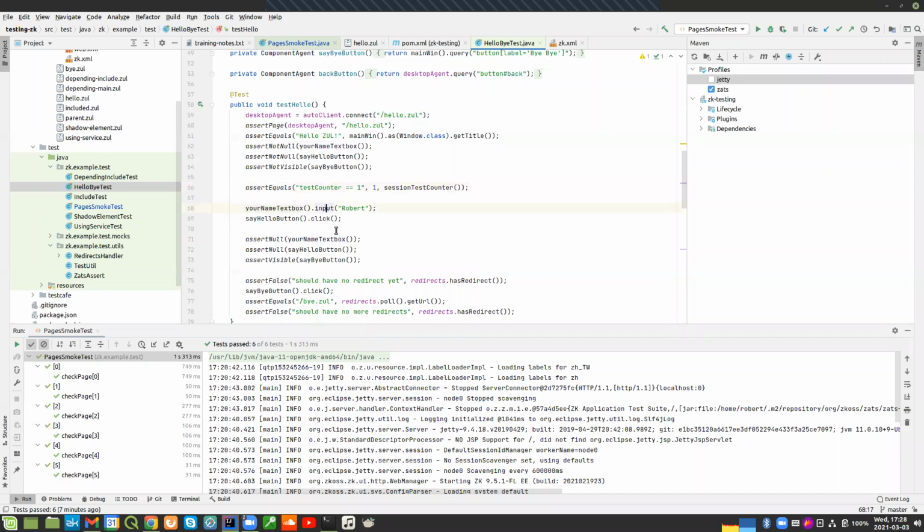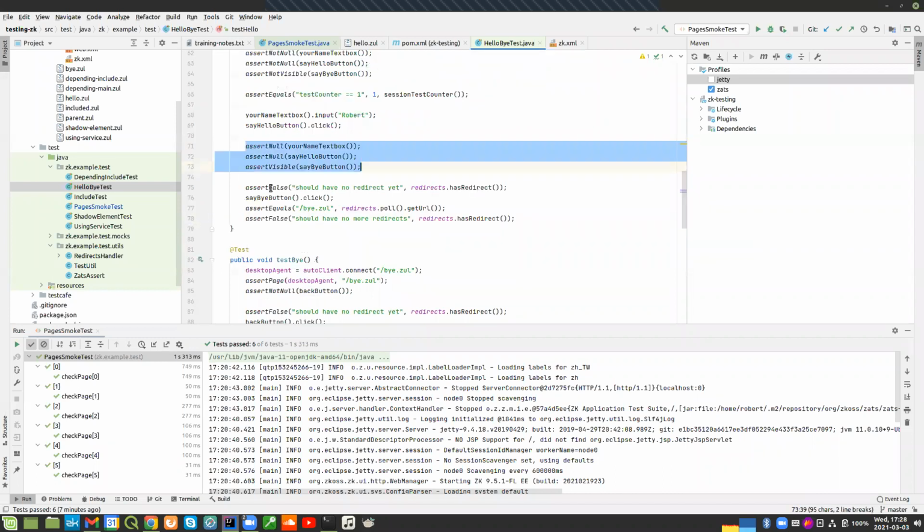Yeah, then I use the input function to input text into an input field. I click a button, test for UI changes. Same again. Here I'm testing for redirects, which is a special thing I will come back to later. This is a way of extending ZATS, if you need to test for some features that is not yet in ZATS.